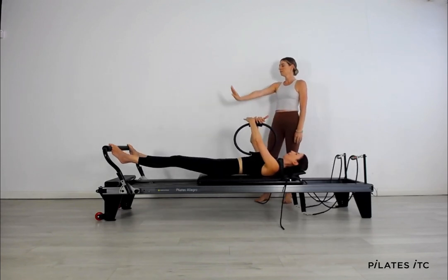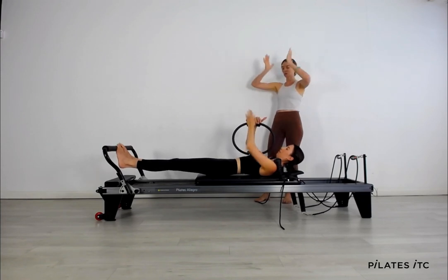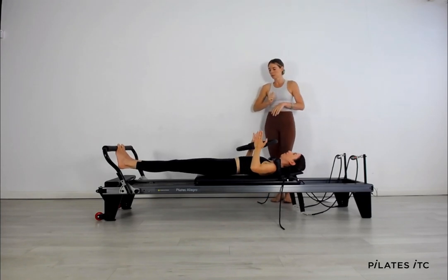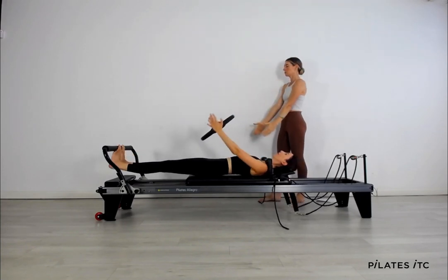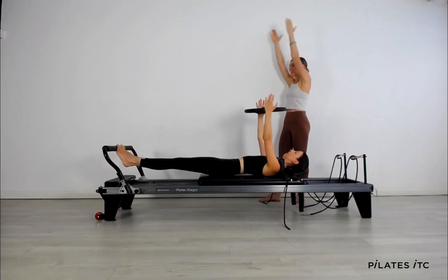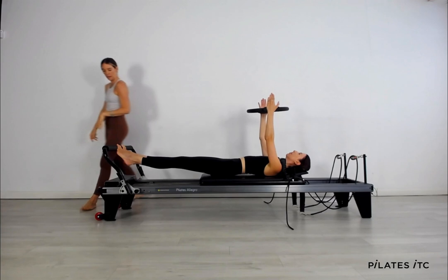Good, bring your right foot in line with your, yes, and the left foot for raises. Take the magic circle in your pec press. We'll do a combination. Actually, stretch your arms. Good, so lower the heels, lower the circle. Raise the heels, raise the circle. Good. Yeah, and let's have a look at that alignment.